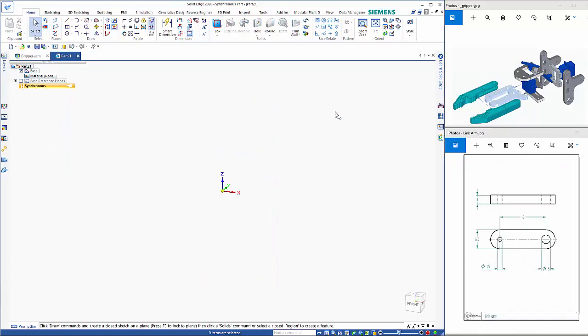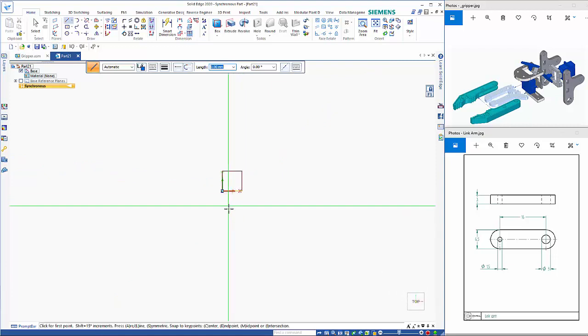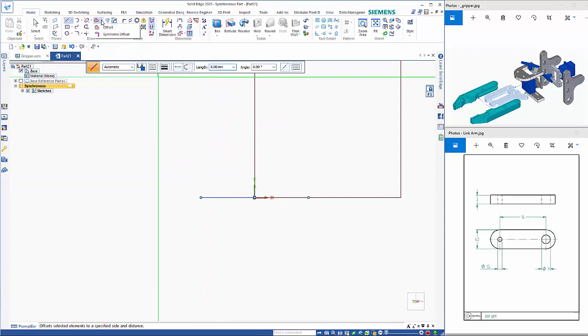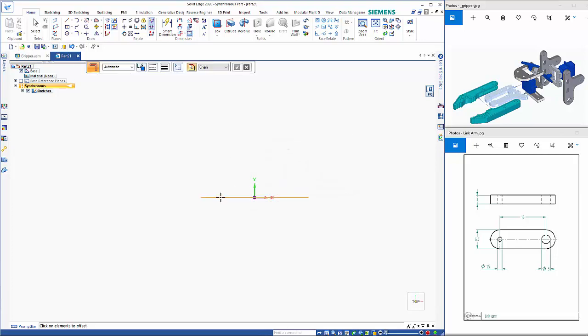Okay, so now for the last item of the pre-designed parts is the link arm, which sits just up here coming off and linking to the gear 2. So if I do a line, look it to the top plane, S for symmetric and 16 long. And then I'll use the symmetric offset. So offset arc, it wants to be 6.5 wide, radius 3.25. So go OK, click on there, right mouse click and finish that.